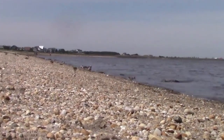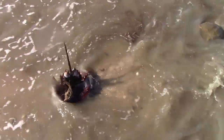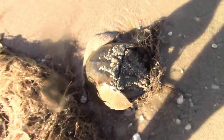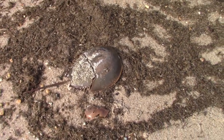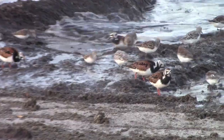As many as 1.5 million shorebirds travel to the Delaware Bay to descend on the beaches where the ancient horseshoe crabs have been laying their eggs. Though the female horseshoe crab takes great care to bury her eggs, they often come back to the surface. The movement of the waves or other horseshoe crabs digging around in the same place can accidentally dislodge buried eggs of the females, making them fair game for the hungry shorebirds.